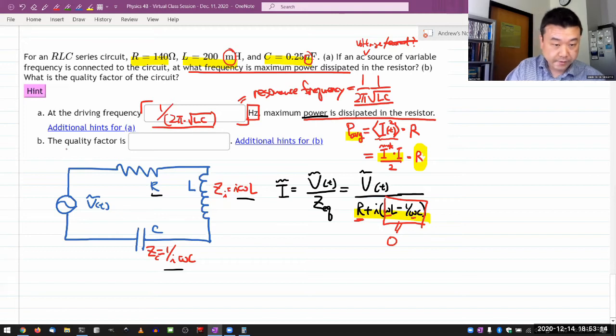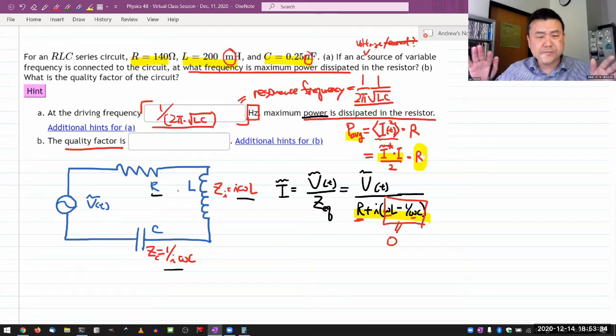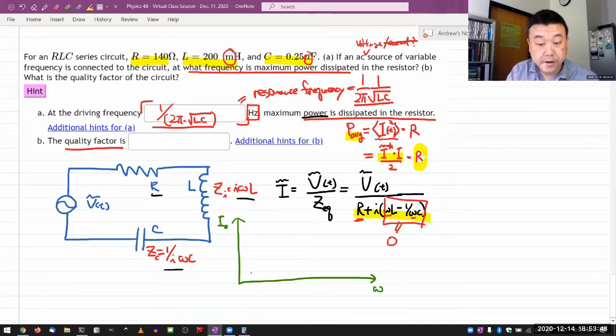Now quality factor is something that I won't remember 100%. I can tell you that it's related to, well, I guess there are many different meanings you can assign to it. The meaning I like to assign as a default is it's a measure of how narrow your resonance is. So with an RLC circuit, your resonance, that is the amplitude of oscillation of current as a function of angular frequency omega, is going to look something like this. It'll peak at some place.